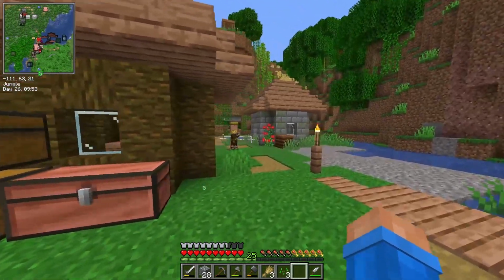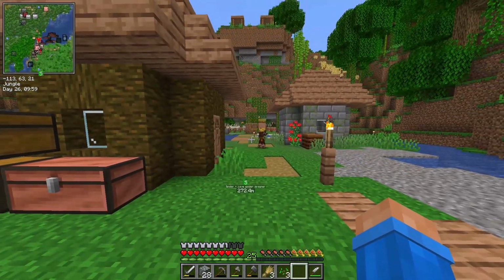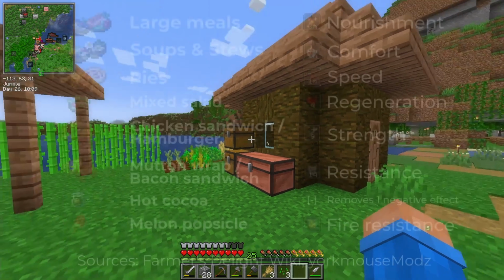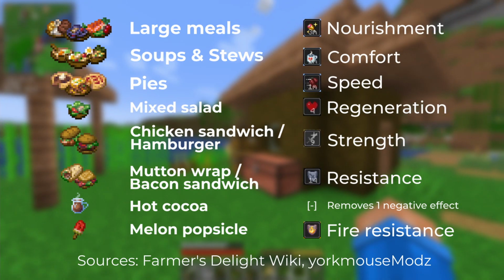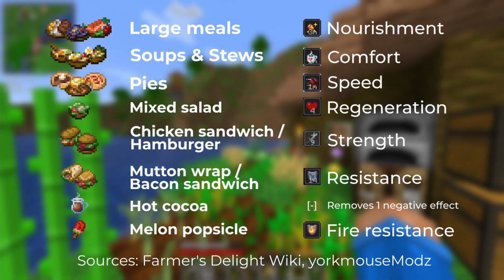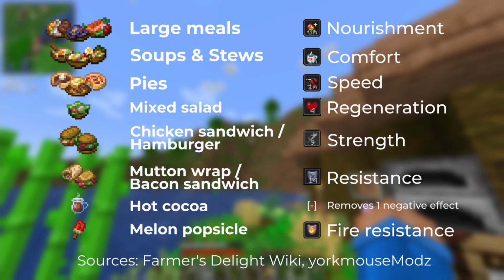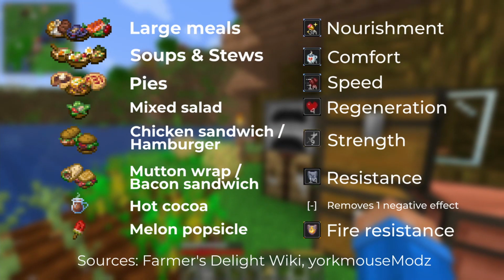Alright, so now that we have finished the animal pen, we can start to make some Farmer's Delight foods. And the interesting thing with Farmer's Delight is that some foods will give you specific beneficial effects based on what food you eat. So there is an incentive to create multiple types of food instead of just one, which is very nice. Those different effects range from regeneration, strength, resistance, and even a little bit of fire resistance, and two new effects from Farmer's Delight, which are comfort as well as nourishing.